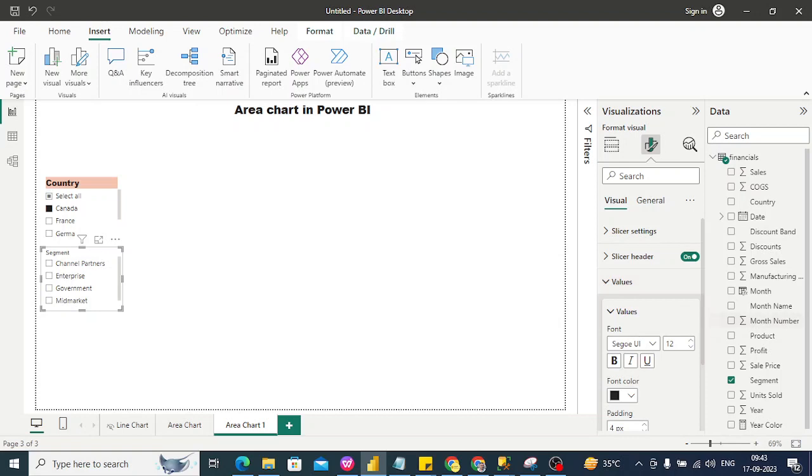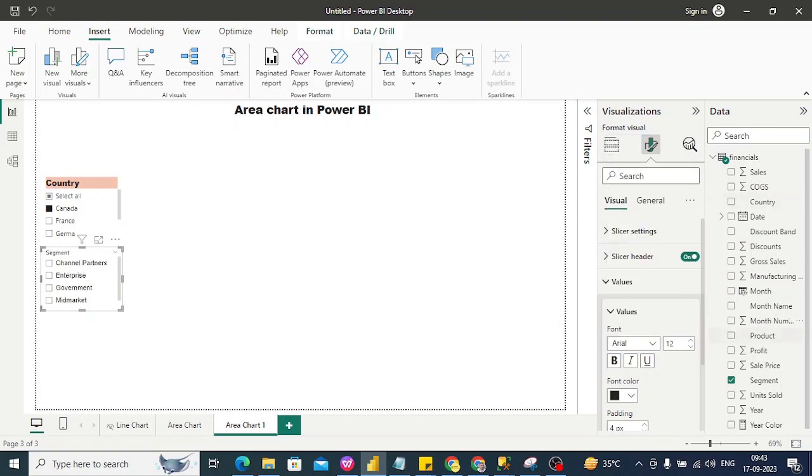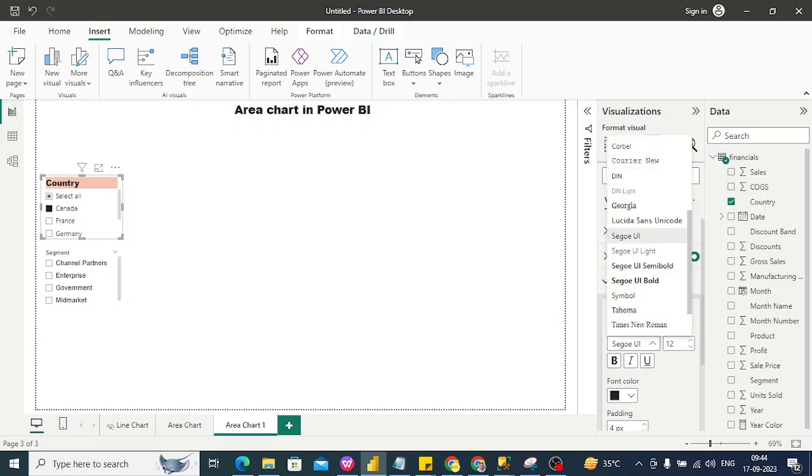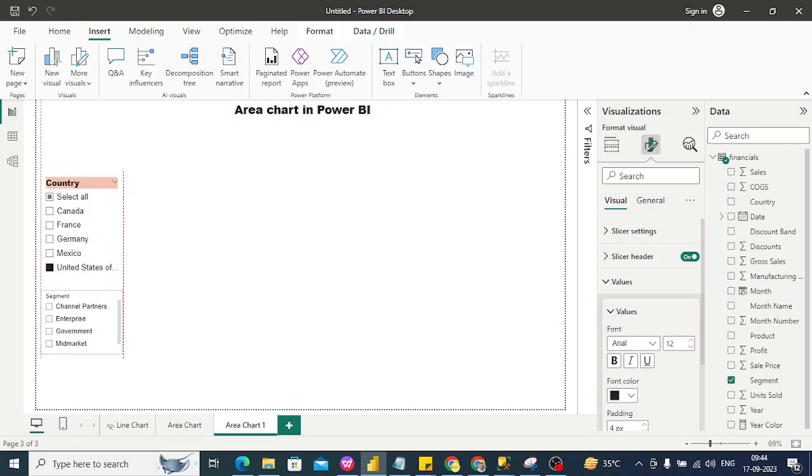Now values should be Arial, and font size should be 14, because we have ample space, so that's why we are creating the visuals bigger. In case your requirement is to optimize the space, then you can select a minimum font size of 9. For visual purposes, I am taking a larger size here. Otherwise you can take 9 as per your requirement or space optimization.